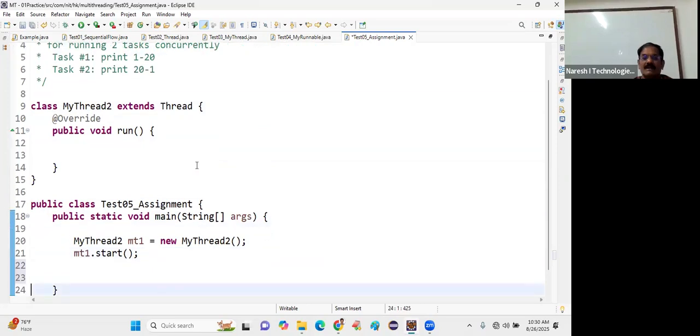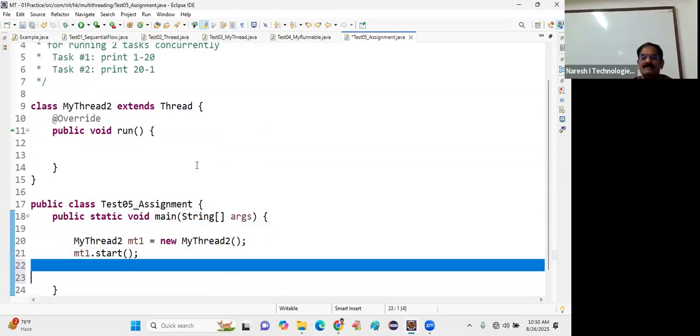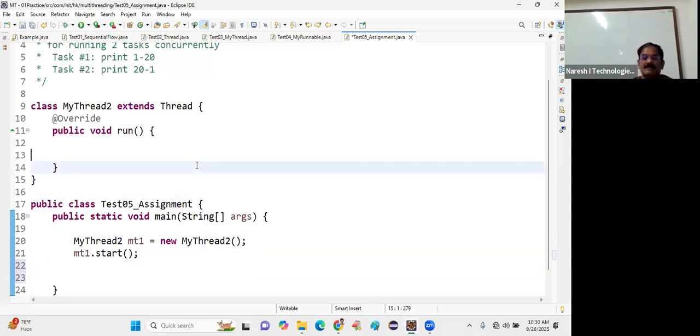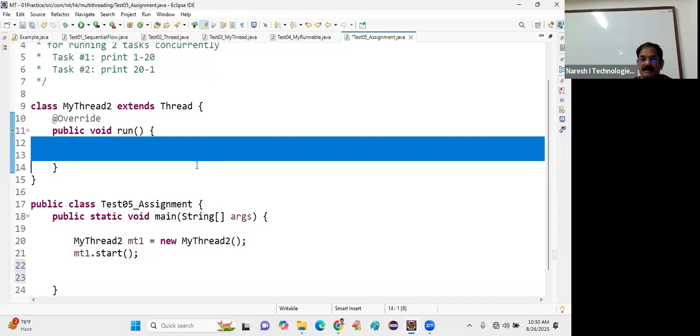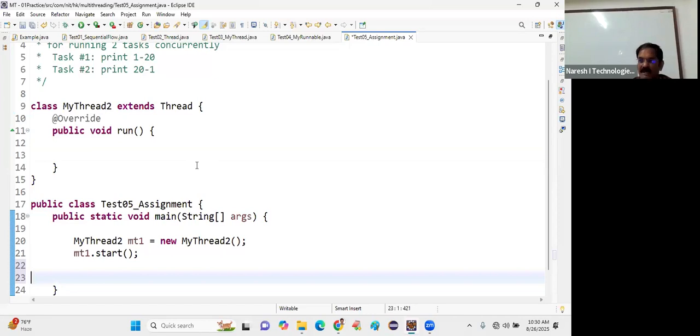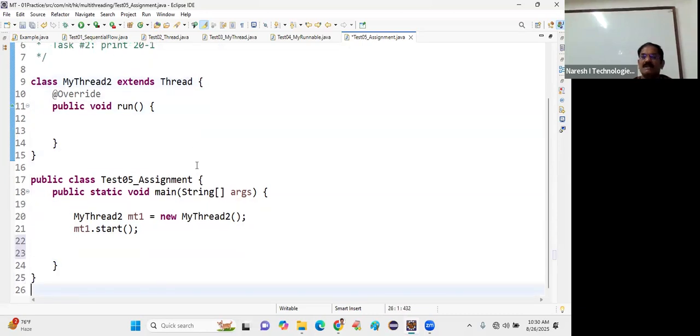Whenever you want to execute any logic in the main thread, place that logic inside the main method. If you want to run any logic in the custom thread, write that logic in the run method and call the run method via start. If this point is registered in your mind, then multithreading is easy. So tell me again, by default, how many threads are available in the JVM for running our logic? One thread. Who is that? Main.